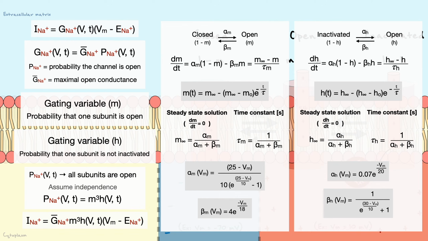Here again, the voltage-dependent relations of alpha and beta for m and h were all found using the data fit approach. All these equations now allow us to analyze the time and voltage dependence of the voltage-gated sodium channel. To keep things simple right now, let's analyze the equations for m and h separately, and then we will compare what they mean relative to each other to get a good portrait of the channel.